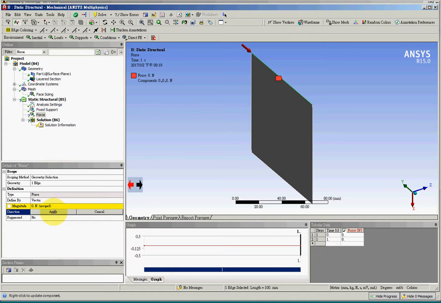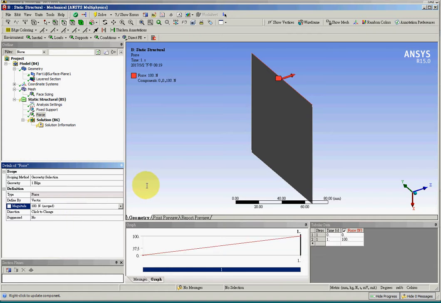So for the direction I'll choose this one, apply. So this is the geometry that we choose, this line, and for direction I choose this area. For magnitude I'll enter 100. So I exert a 100 Newton force on this line along this direction.